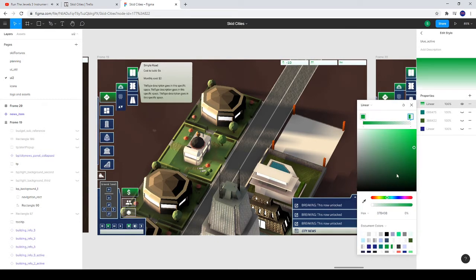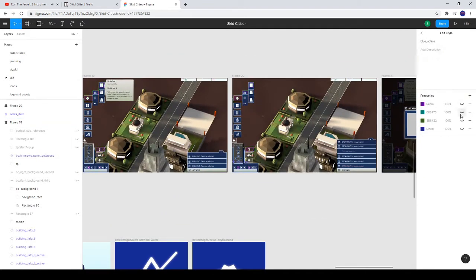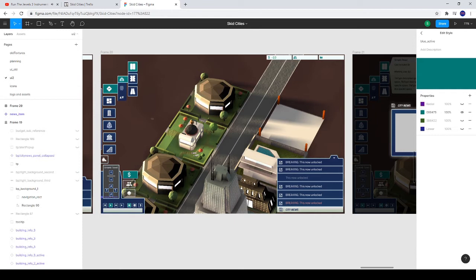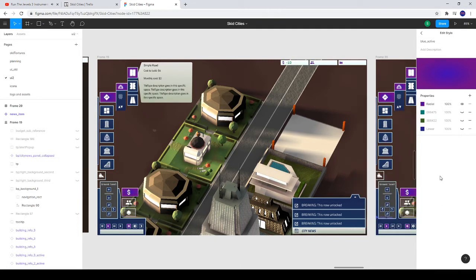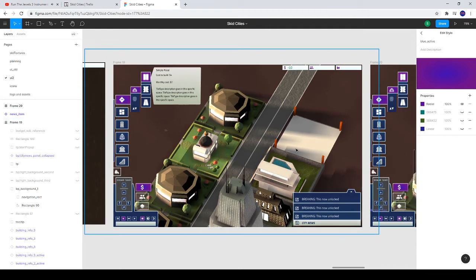Sometimes you either structure stuff in a way that allows you to be flexible, or you're just going to bite the bullet and go with the first or second iteration. But in this case, I knew that I had to get the colors right, and that was going to take some time. So what I've done is I set up Figma so that each button is using a theme color, and what that means is that I can change those colors once, and all of my buttons are going to change, which is amazing. I iterated with a bunch of them, and finally I found this purple one for the activation, and this darker, I would say blue, for the inactive button, and that worked really, really well.